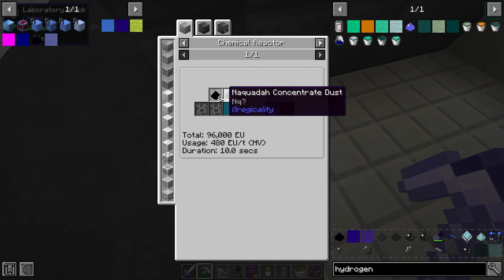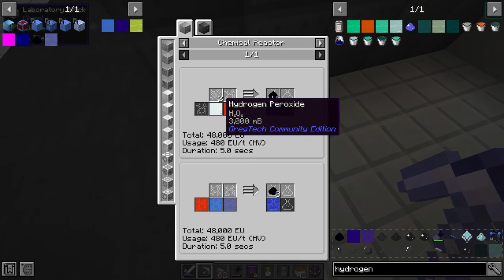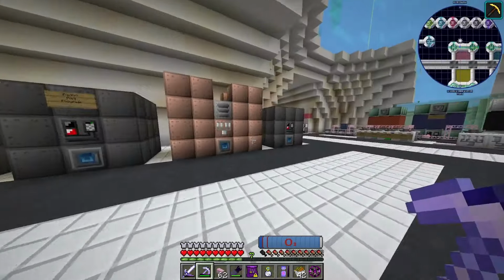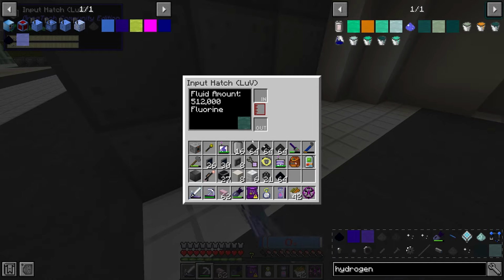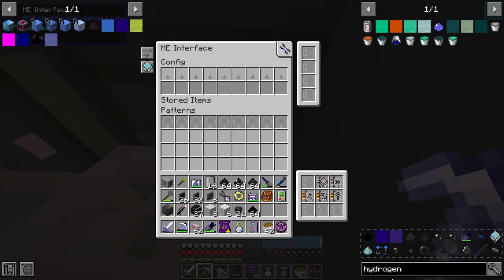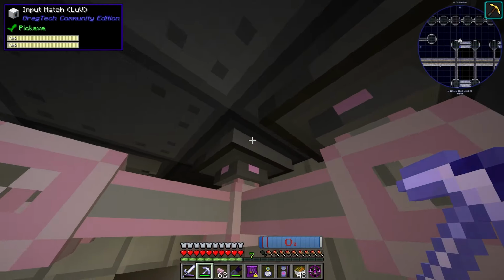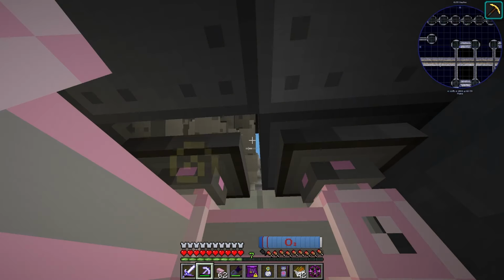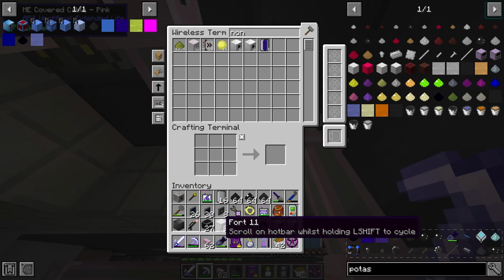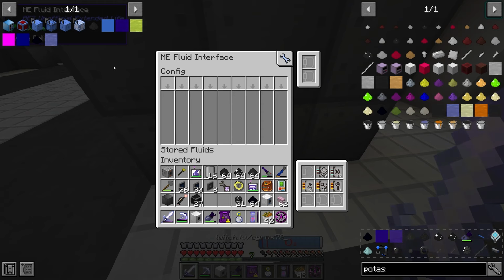How do we make more of this? Potassium dust, hydrogen peroxide, and sulfuric acid. Okay. Potassium dust, and this can be an untuple input. Also, if you couldn't tell, I'm sort of just winging this as best I can.